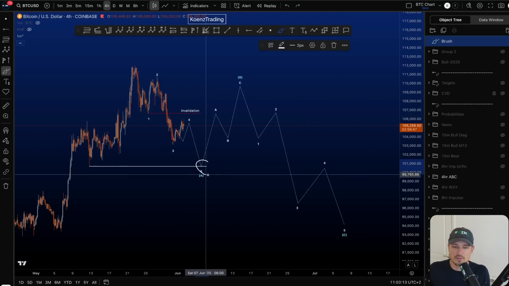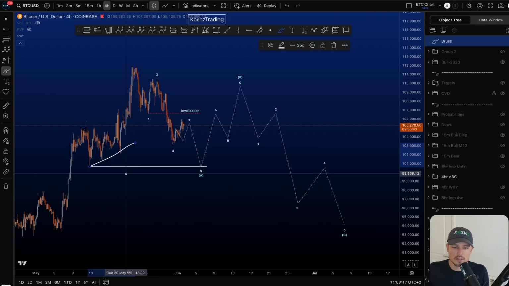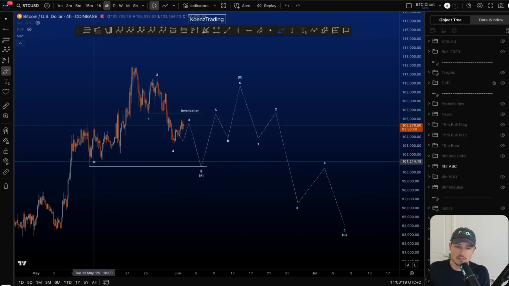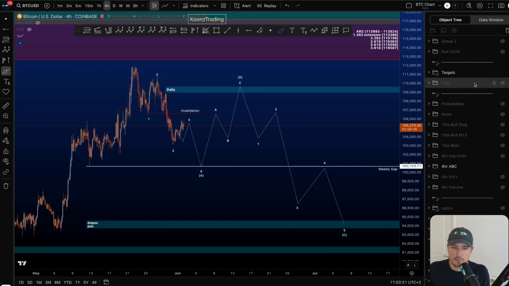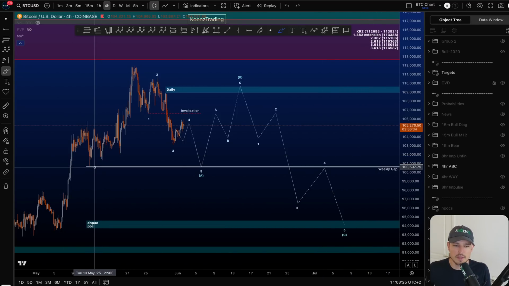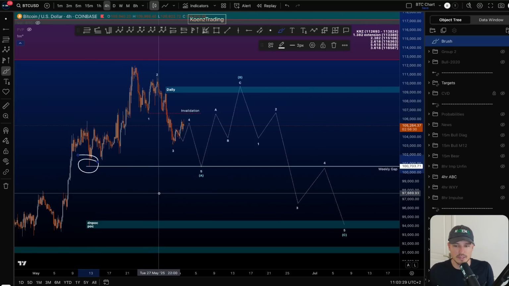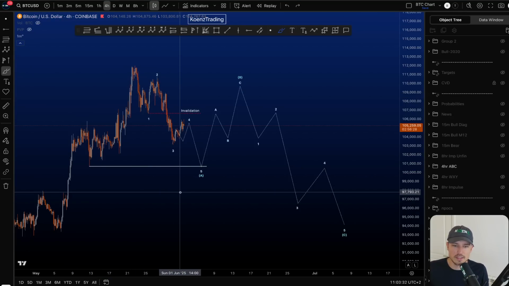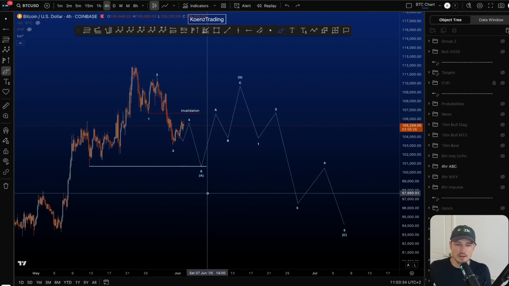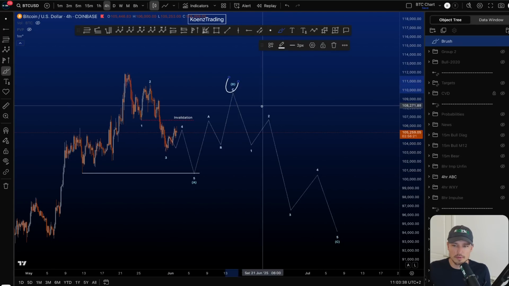Now, an interesting area of support can then, of course, be the low over here of this range. Grab the liquidity of these 3 pivots. And also, this low is the low of the weekly gap. So if you would go to the weekly time frame, then you will see there is a gap here, and the top of the gap is that particular low at 100.7k, which is the reason why I keep an eye on that particular level. Now then one would look for a 3-wave move up in B as mentioned.